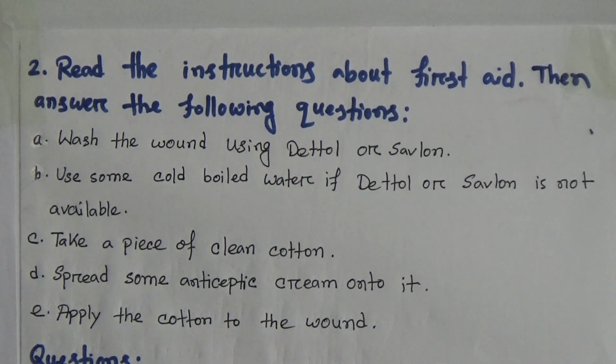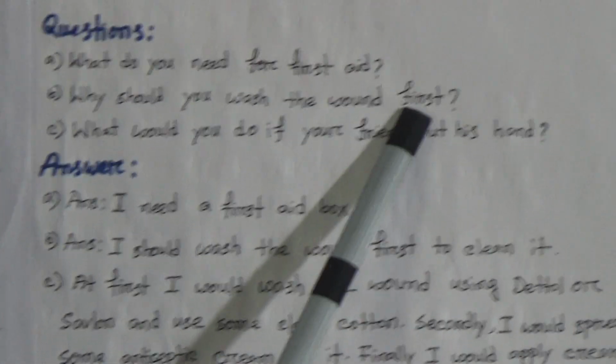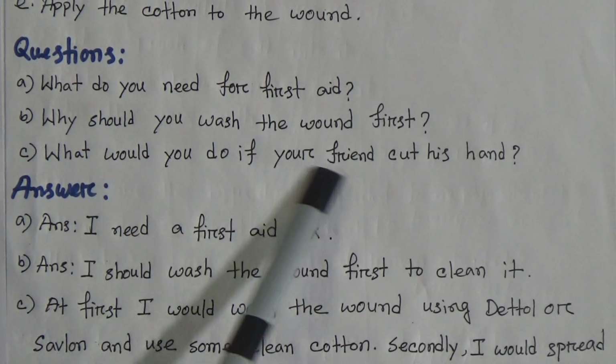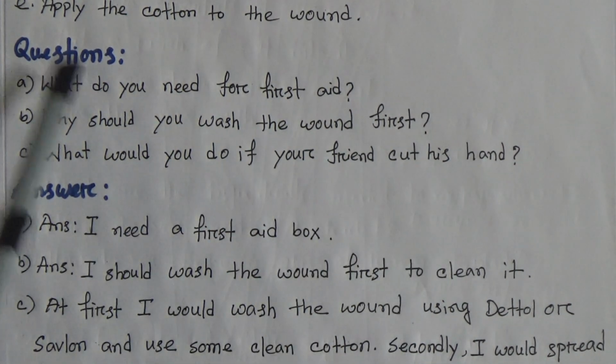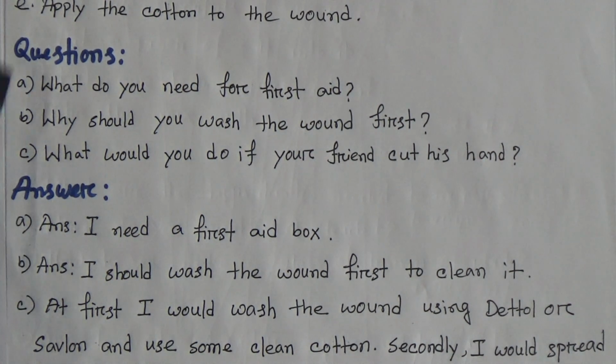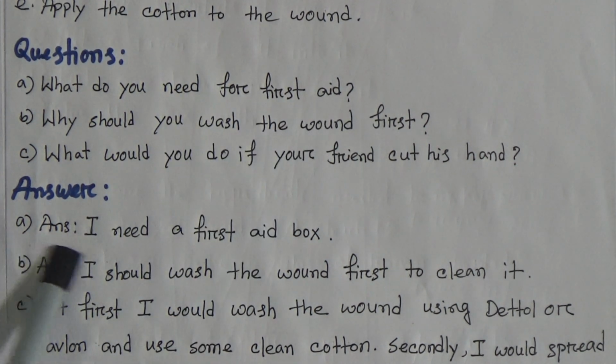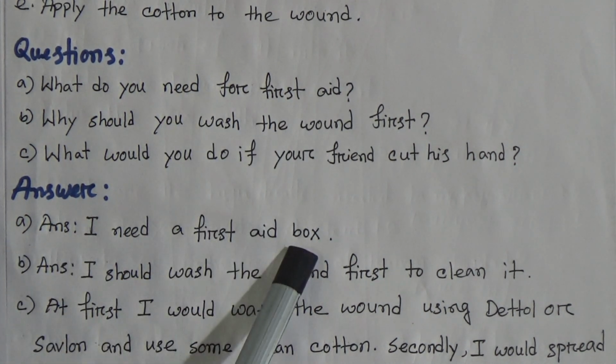There are 3 questions also here. Question number A, what do you need for first aid? Number B, why should you wash the wound first? And number C, what would you do if your friend cut his hand? So these are the 3 questions and we'll answer them one by one. What do you need for first aid? Answer, I need a first aid box.